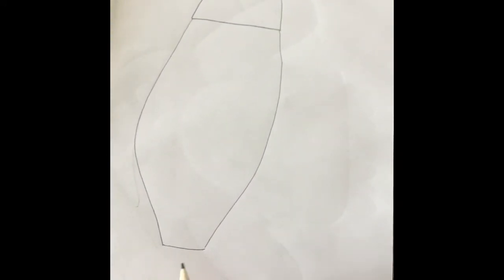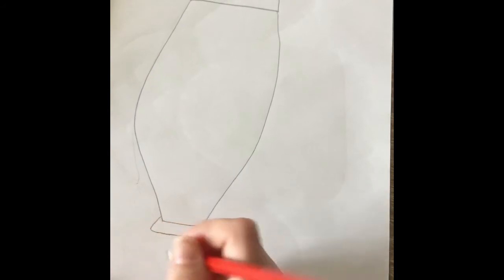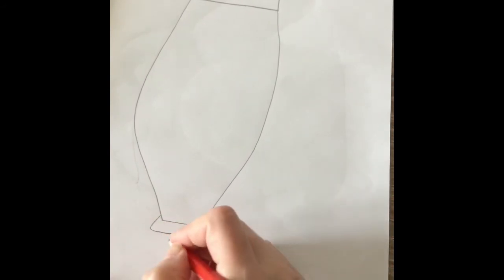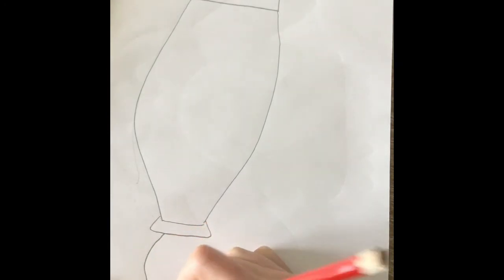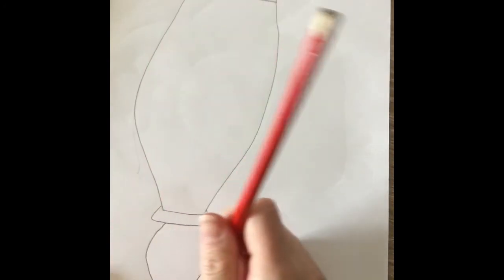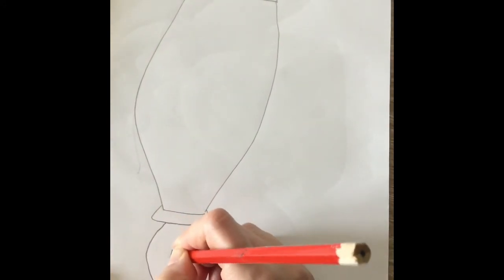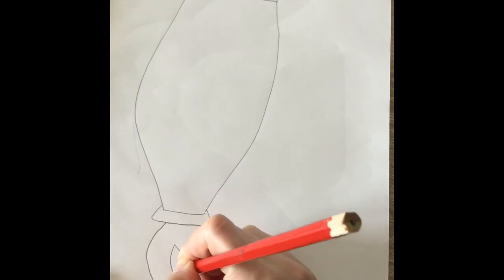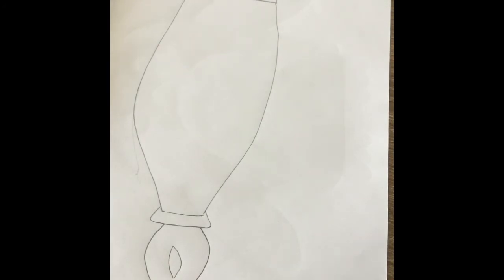Now I'm going to draw the part where the engine is going to be. So I'm going to draw the fire coming out of it now. I'm going to make kind of like a teardrop shape almost. So I'm going to come out and then back in, making that teardrop shape there. And then I'm going to just make almost a diamond shape inside just to show that that's the different colors for the fire.